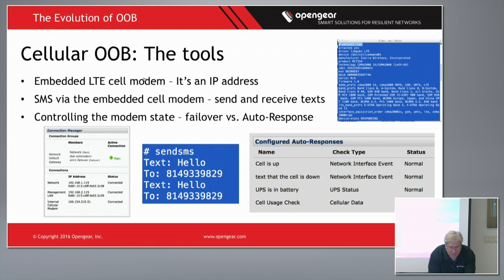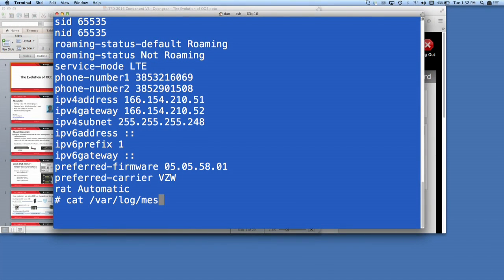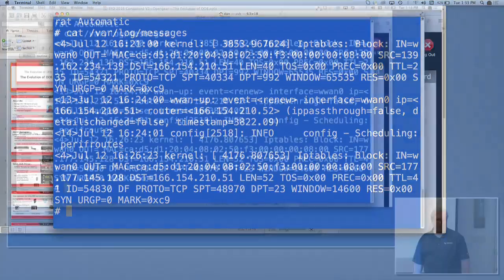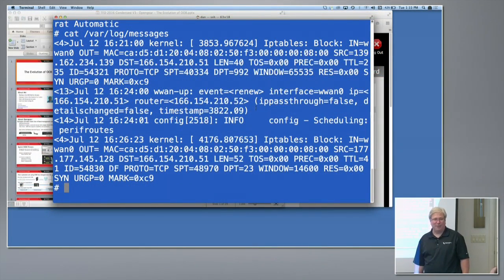So let me look, for instance, let me look at mine here. Let's do cat var log messages here, and let's see if anybody's been sending me friend requests. Yeah, right there. So this address 177, who can type a whois for 177.145.128? So this is my filtered blocking them. 177.177.145.128. Where are they from? Who's requesting, do I have a new Facebook friend? Telemar Norte Leste SA. I'm going to deny that friend request. Yeah, somewhere out of the country, don't know.